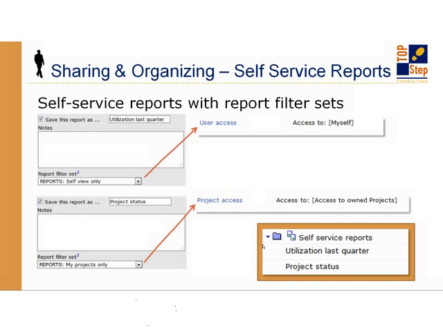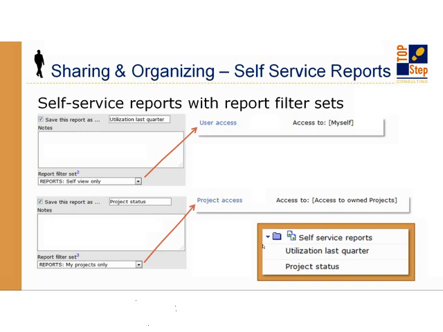So this requires additional filter sets. I recommend if you use these, don't try to repurpose existing filter sets. You might be thinking, well, I've already got 20 filter sets. It's already crowded. Let me just use this one that will work. Don't give in to that temptation, because that one that you used for reports might be modified down the road and you're not going to know it. So create a separate set of filter sets just for reports. Give it a reports prefix so it doesn't inadvertently get applied to somebody's user record. And then only use them on these reports, on the report filter set.